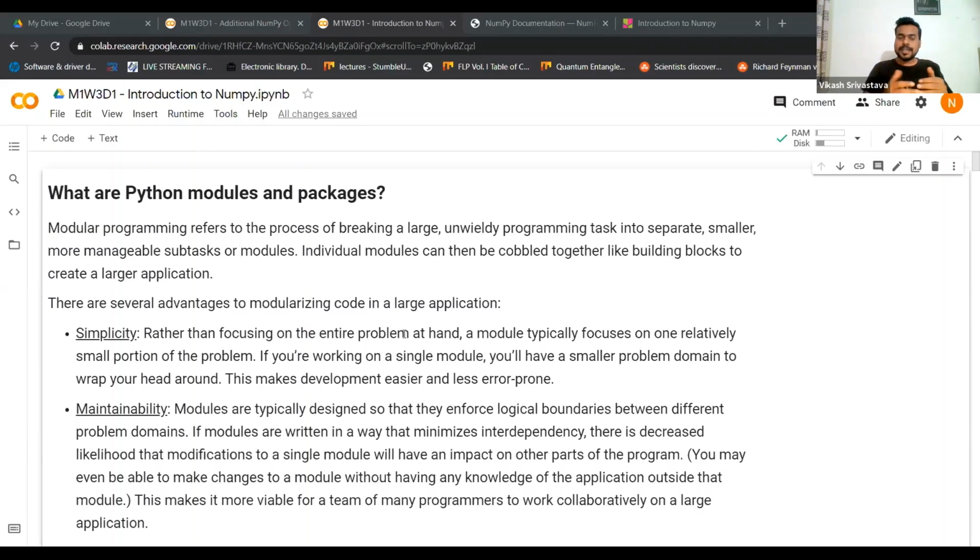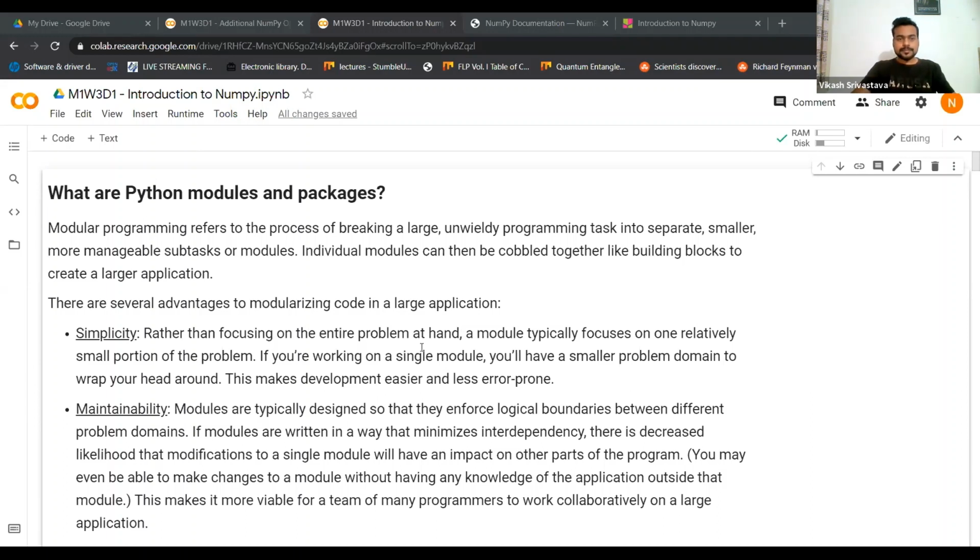Try to introduce you to the idea of modules and packages, what we also call libraries, right? These terms are technically a bit different, but for a starter, we can use all of these terms interchangeably together. So you might hear about modules, packages, and libraries. For now, you don't have to worry about the differences. Assume that they are interchangeable in a way. Okay.